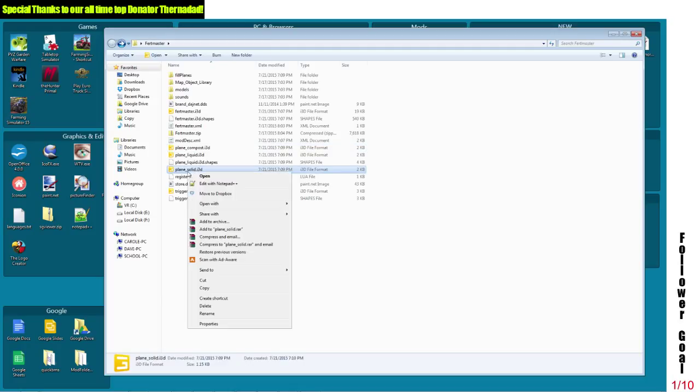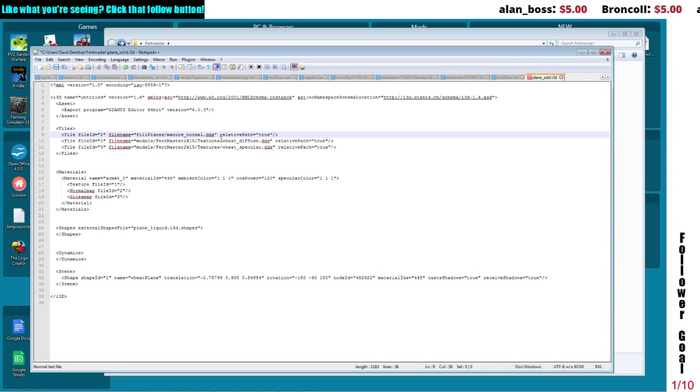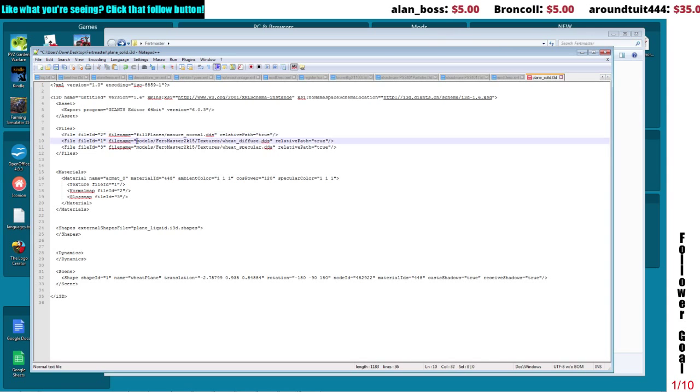So in the solid one, we're going to edit it with Notepad, and you'll see that we already have a fill planes, wheat, normal. This is solid manure, so it's manure underscore normal dot DDS. Whoops, we already have that. And we'll just copy that here, the whole thing. And we also have in the fill planes folder our manure diffuse, so we'll just paste this here, and this is the diffuse one.